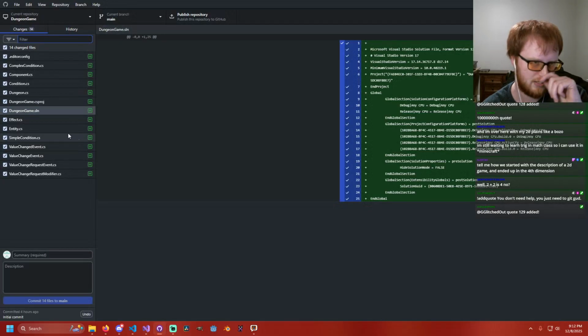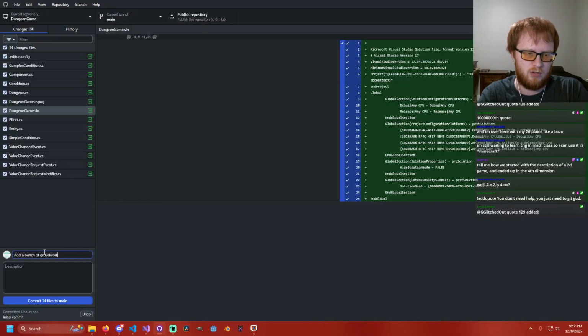This is gonna be an interesting commit. What should we say here? We could just say initial commit. That's a classic. Although I guess that was already committed. I'll say add a bunch of groundwork.